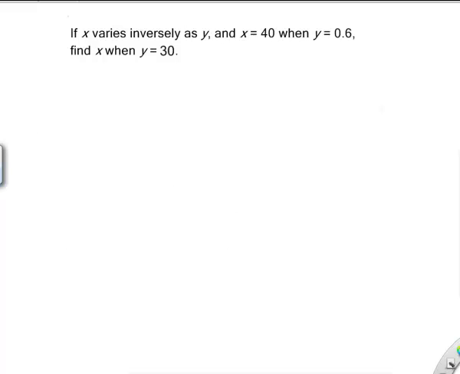This problem asks, if x varies inversely as y, and x equals 40 when y equals 0.6, find x when y is equal to 30. So let's go through our three steps. Step one is to do our setup. So we need to set up our variation equation. And we do that by looking at this first part right here, where it says, if x varies inversely as y.